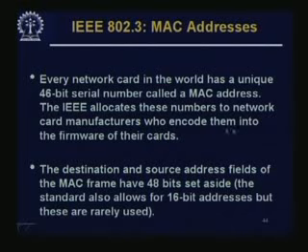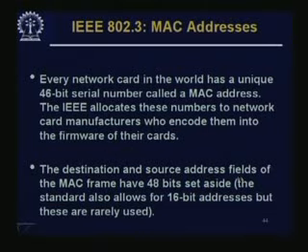So what might happen is that one of my network cards may have gone to India, and the next network card may be used in Brazil. It may so happen. So the addresses of cards in a LAN will not necessarily be contiguous. But what is guaranteed is that since these are distributed centrally by IEEE, no two MAC addresses of two network interface cards are going to be the same. They are all going to be distinct because we have this spool of 64 trillion addresses, which is enough to distribute. IEEE allocates these numbers to network card manufacturers who encode them into the firmware on their card. So it is almost in the hardware.